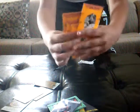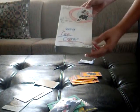Here's all our base, and that's the Edge 08-09 Top Corner.